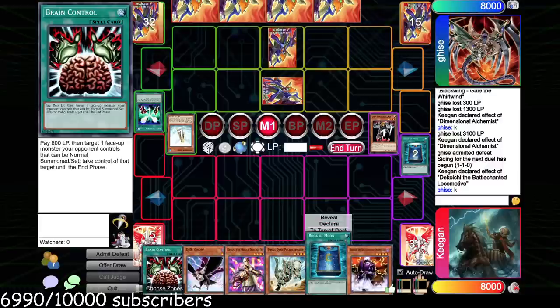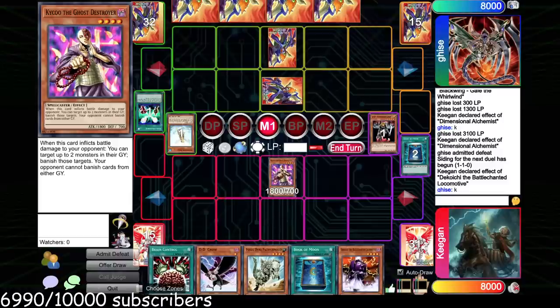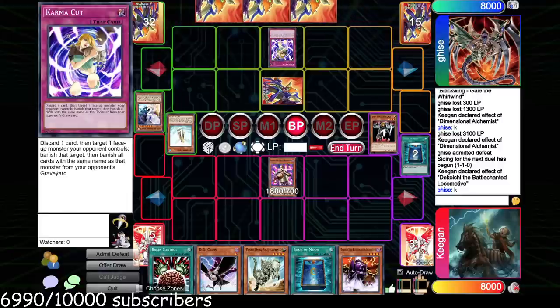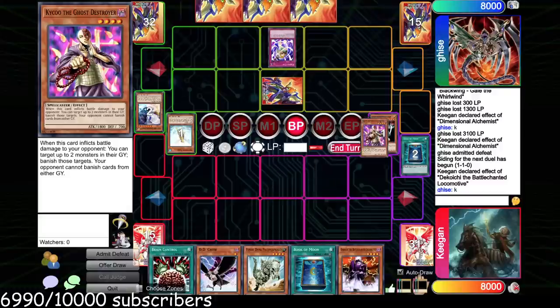All right, the worst of our monsters is Kaiku, so I'm going to summon that. I'm going to attack their set. I think the other monsters have merit. Karma Cut, discarding Light and Darkness Dragon, targeting Kaiku. I could Book of Moon it.